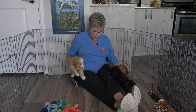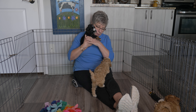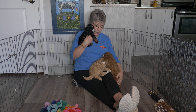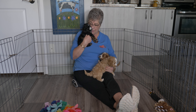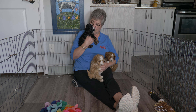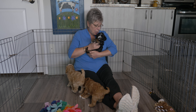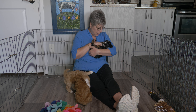Those two dogs were very different just now — purple was licking away and hi-ho is just in for the snuggle. She says she doesn't need to kiss; she just wants to sit and be held. When hi-ho asks for that, what she loves is if you put her upside down in your arms on your tummy and do a little bit of a rock — she's just like, 'oh, heaven.'